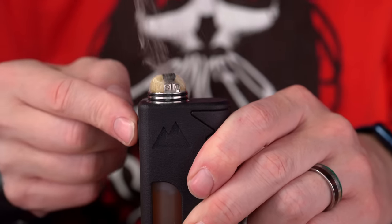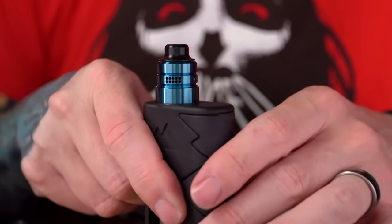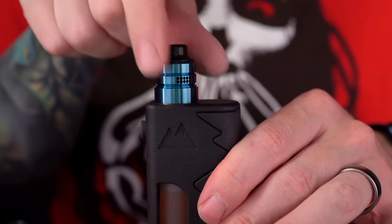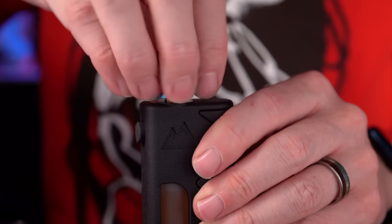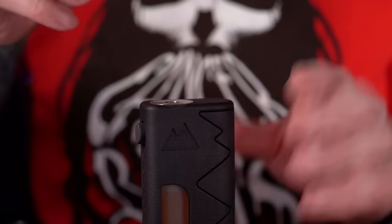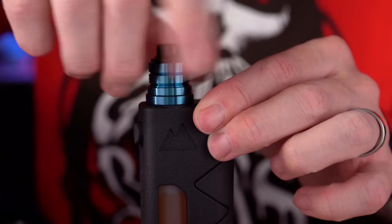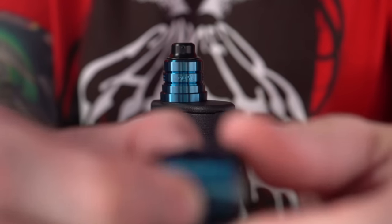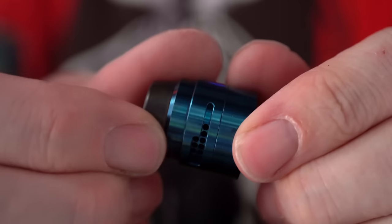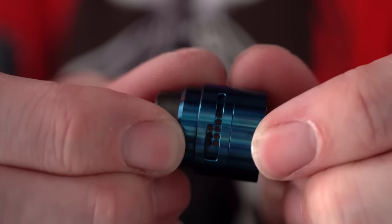Yes, yes, yes. It's kind of awkward because there's nothing on the outside to indicate that you've lined up with the tabs. You just kind of have to do that twisty and feel for it thing. But now that I've got that fixed airflow on there, even though it says dual coil and I have a single on the inside, pop the beauty ring down on here. Now, this is the airflow and this is the airflow ring and it comes completely off. So that leads me to believe that it will loosen up over time. If not, you get a lot of RDA for vaping style condensation in there.